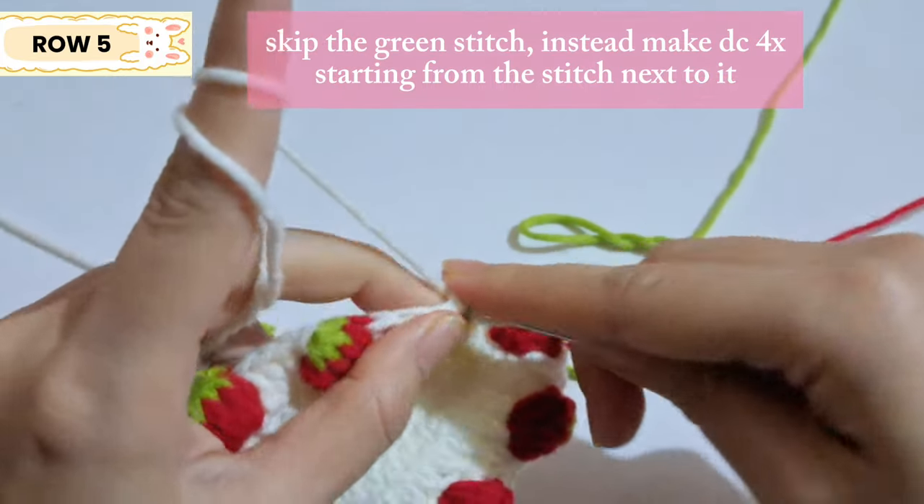For the lining, start with a chain, then put a stitch marker so you know where the beginning is. Make single crochet on the back loop until the end of the row. When done, cut the yarn and make an invisible finish: insert the hook on the second stitch from the last stitch, pull the yarn out, go back into the last stitch, insert the hook on the back loop of the last stitch, and pull the yarn out. It creates an illusion of a stitch. Weave in all the ends to finish.